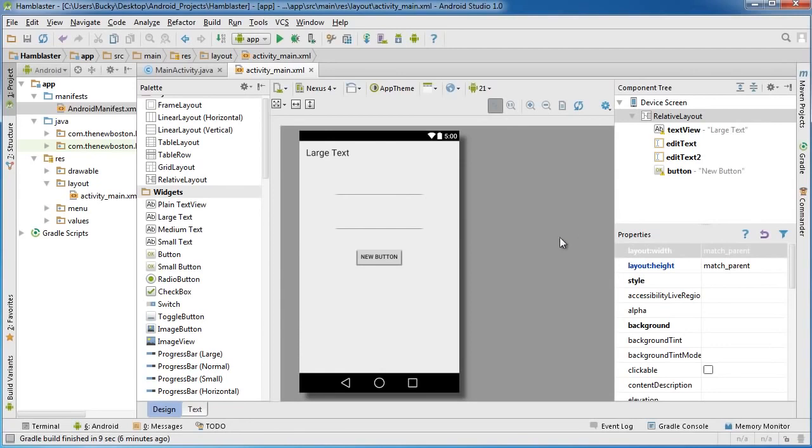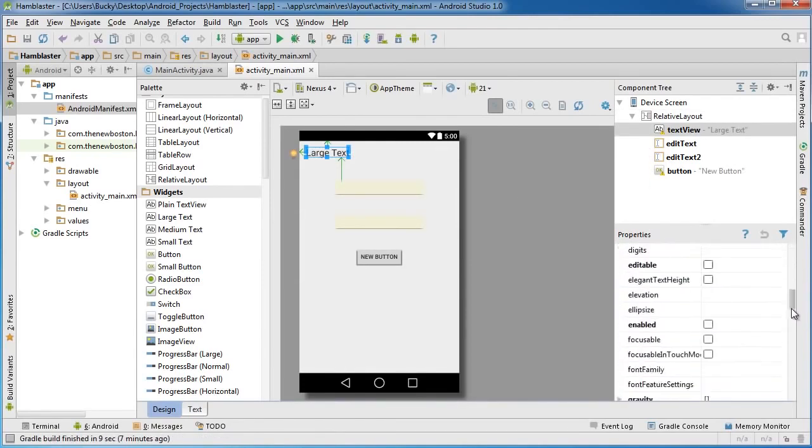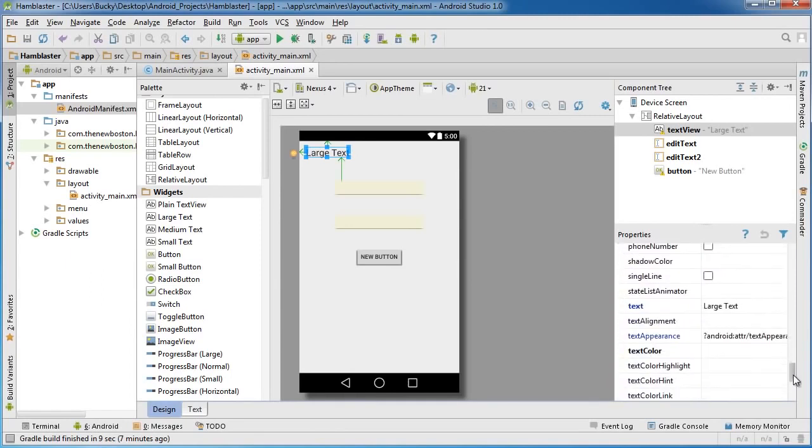So what I want to do now is change the text on this right here and also on the button. So again, this is a login screen. I'll change one this way. So select this large text view element. If we scroll down to a property called text, we can see right now it's set to large text. That's the text that displays. What we actually want to do is click on this, change it to something like sign in, and hit enter. So of course we can change the text that way.